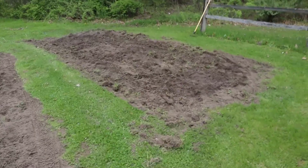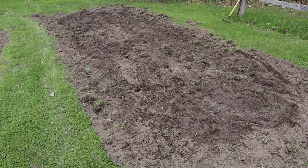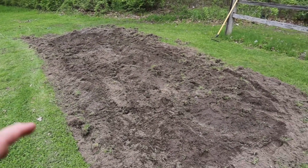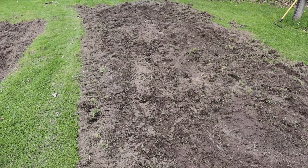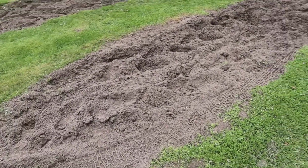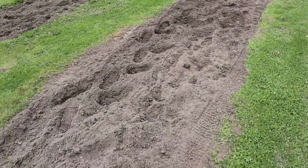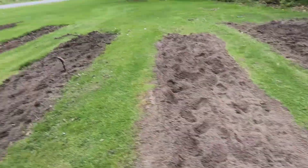Moving over to the other side, these here used to be a handful of smaller beds. I did go through and kind of combine them into one. I'm not quite sure what's going to go here. It might be our cabbage, but again, not 100% sure. Maybe our peppers at this point. Over here, I got this small section rototilled out. This was originally going to be for peppers, I think, but not quite sure. Might change my mind on that.